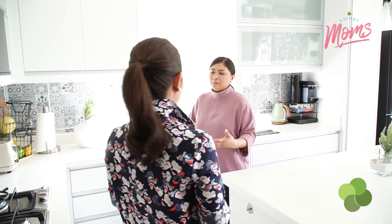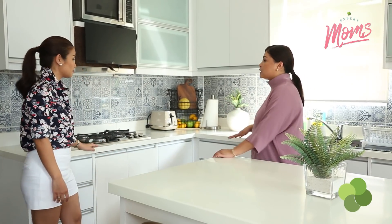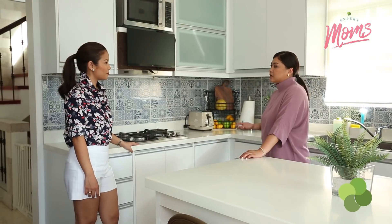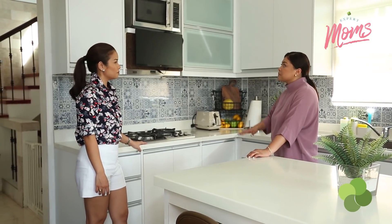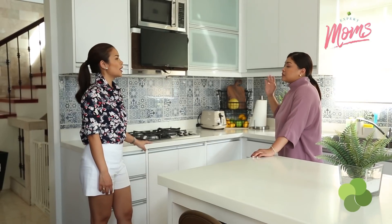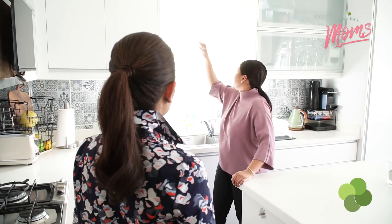I have a very small kitchen because we don't need a big stove — we don't cook a lot. As much as possible, we want this kitchen to be functional. In terms of functionality, one thing you need to consider is making sure that everything here is accessible. There are shelves right there.